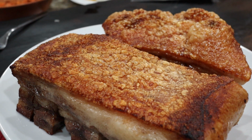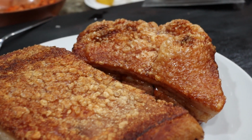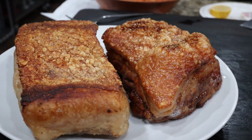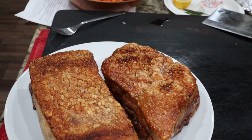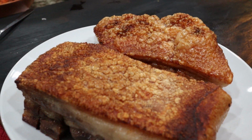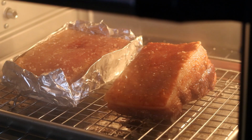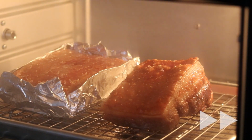Pan-fried skin on the left, the skin has many tiny consistent sized bubbles, which is a texture that's a little bit more reminiscent of what you might see in a whole roasted pig hanging in the window of a Cantonese barbecue place. The crispiness is light and not teeth shattering. There's also no chewy skin underneath the layer of crispy skin, and the meat was also juicy, tender, and not overcooked.